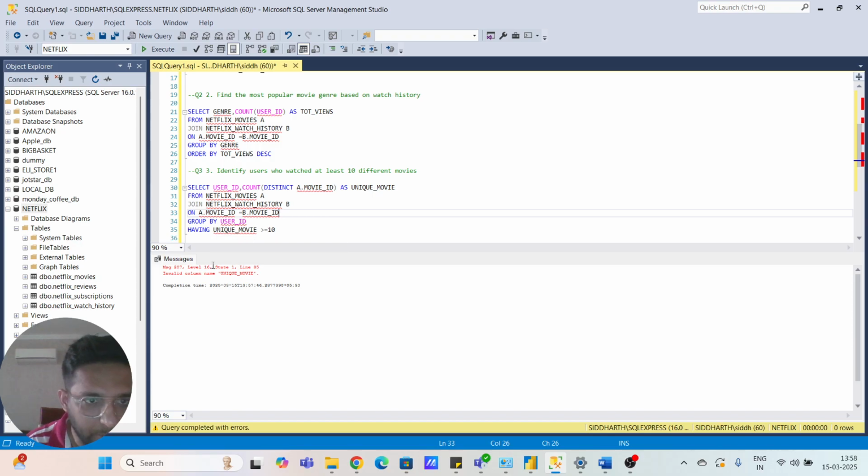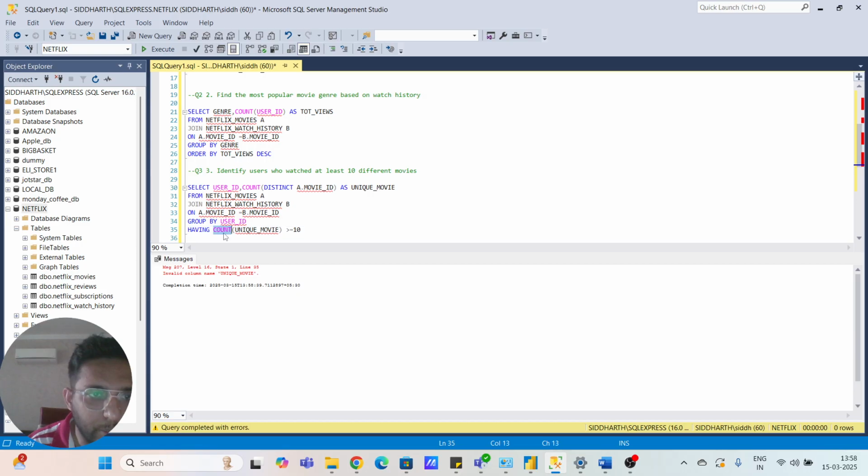What is showing error? Unique movies. Having count on distinct movie ID greater than 10.